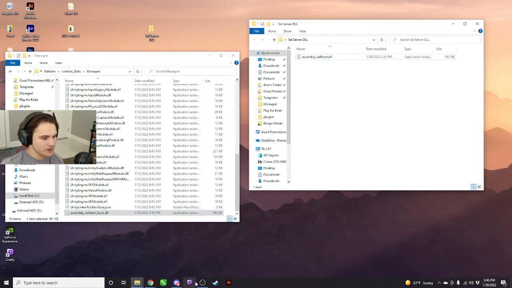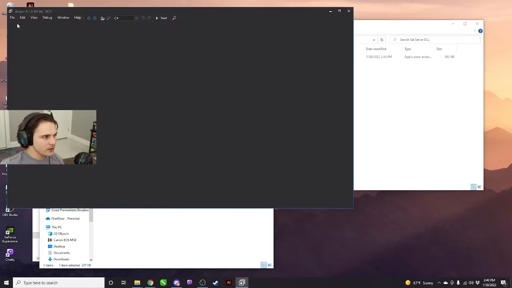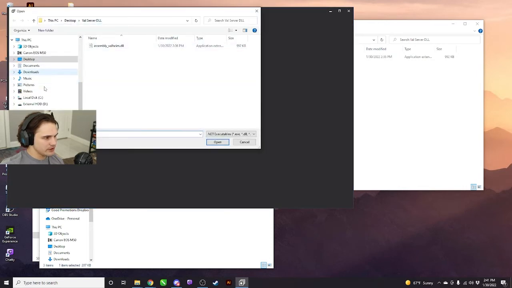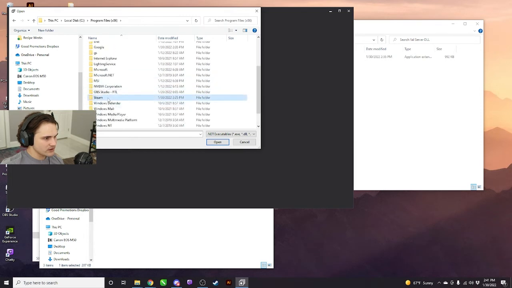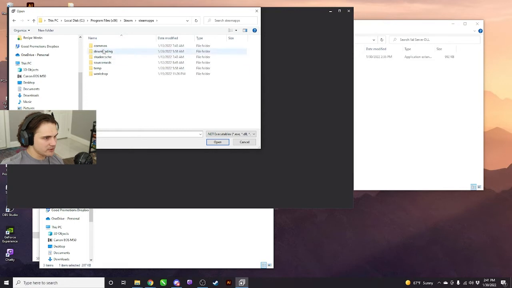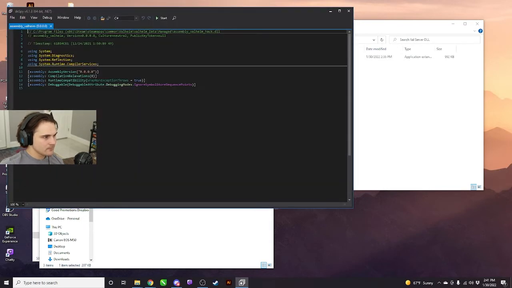And then we're gonna go to dnSpy. I'm gonna open this. I've already downloaded it before, but it might look a little bit different for you. But you just gotta open right here. And then I'm going to go to the same directory that we just went to. We're going to pull up that hacked Valheim. This is the backup. So we're going to go to local C, Program Files (x86), Steam, steam apps, common, Valheim data, managed. Then we're gonna pull up the hacked DLL right here. All right, so this pulls up.